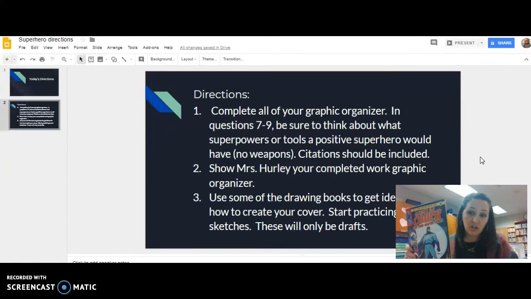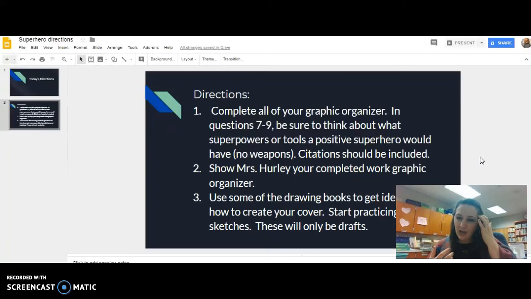So we're going to do some research today, but with drawing if you've finished everything else. You may want to look at, I have a few drawing books that have to do with how to draw faces. That might be something that's important to you if you're particularly interested in making a very detailed face on your person. All of this today is just to brainstorm and get ideas, kind of drafting only. This is not going to be anything that ends up being our final version.